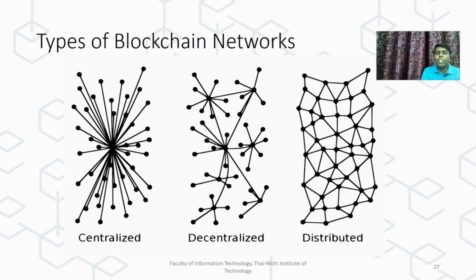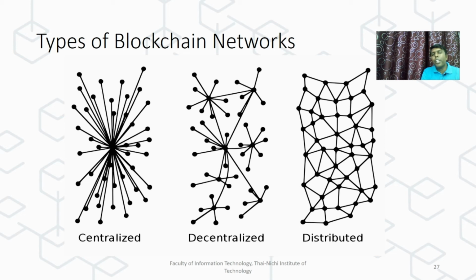So in that case, if one server goes down, all the other servers will keep running, and the nodes will use the servers from the various other servers. So if one particular server is not working, then only that part of the network will not work, but the remaining network will keep working and it will be up forever.